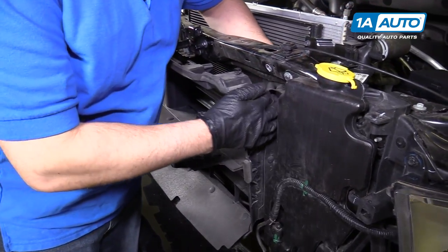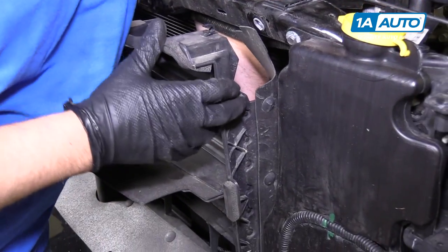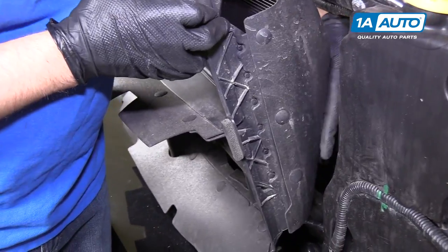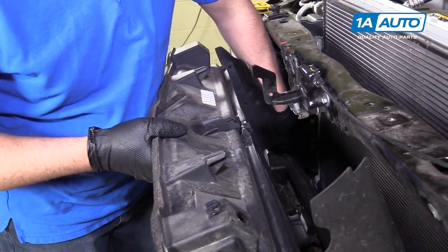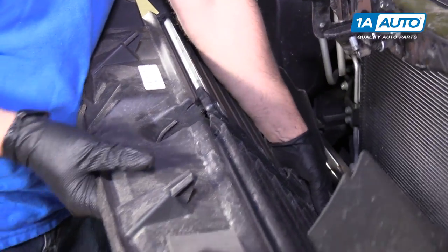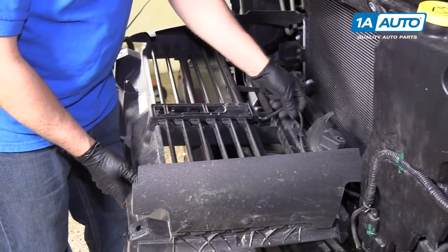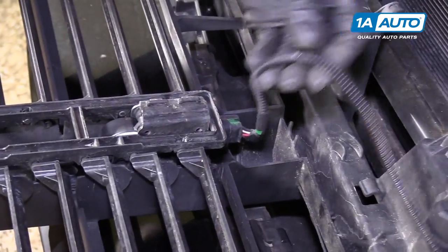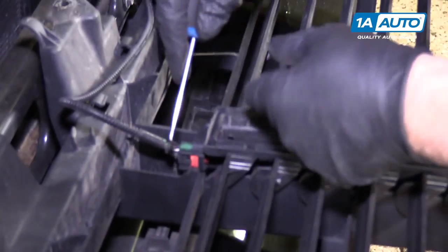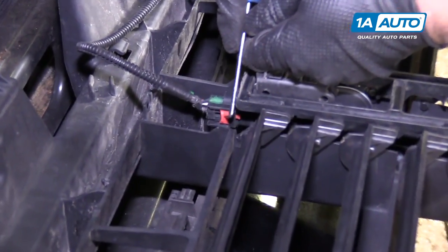So there's some rubber panels right here. We're just gonna pull those out of the way. Right here. Flip it down. There's a wiring harness right here. Pull it up right here. There's a little wiring connector here.